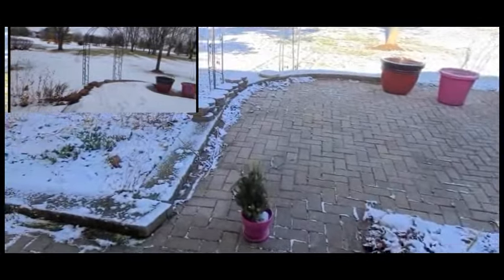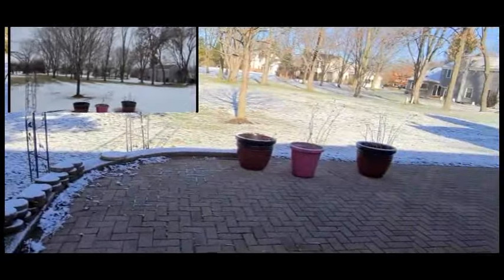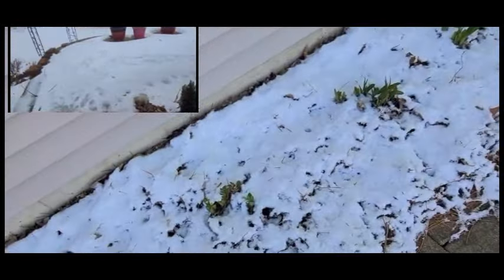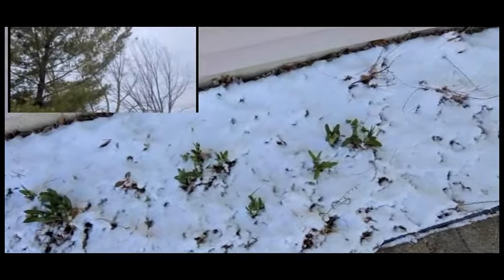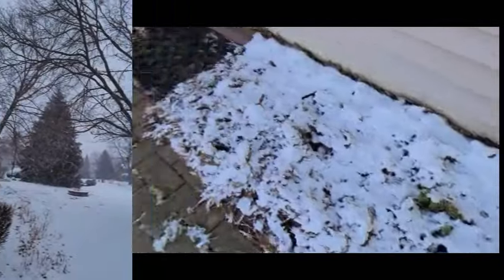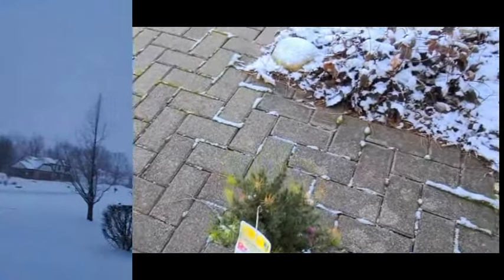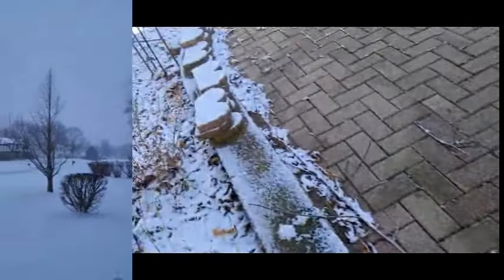So yeah, last night we did get quite a bit of snow, enough to cover everything, and it's so cold out here, you guys. I'll just show you the ones in the back, and they still look okay. And this little tree right here, the Alberta spruce, is doing really well. Hasn't blown over anymore.